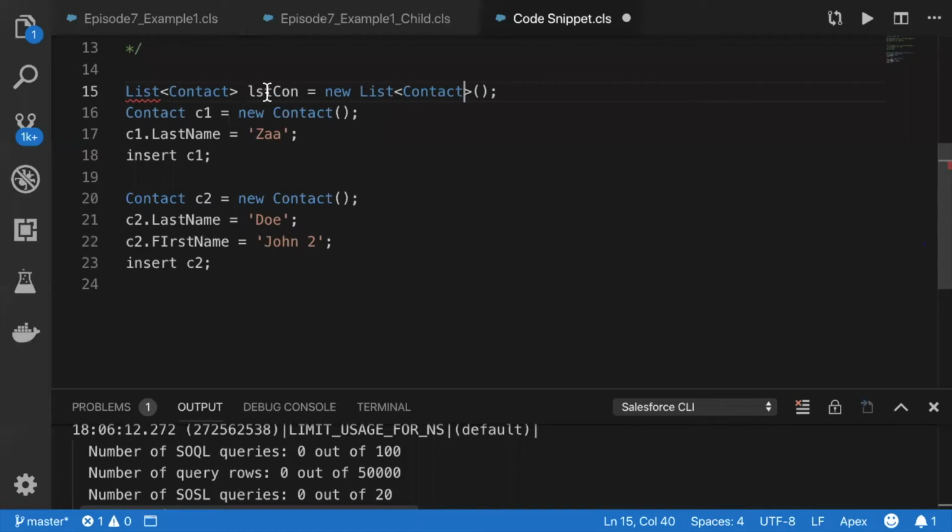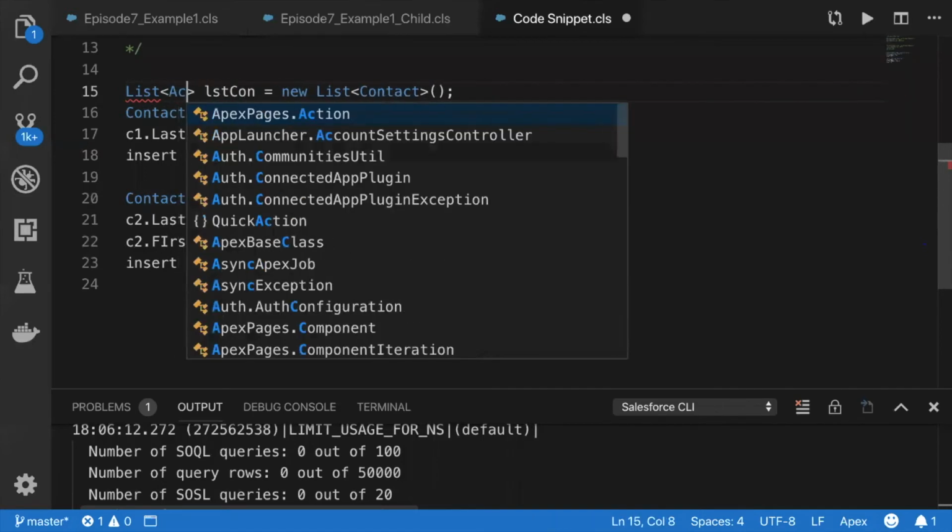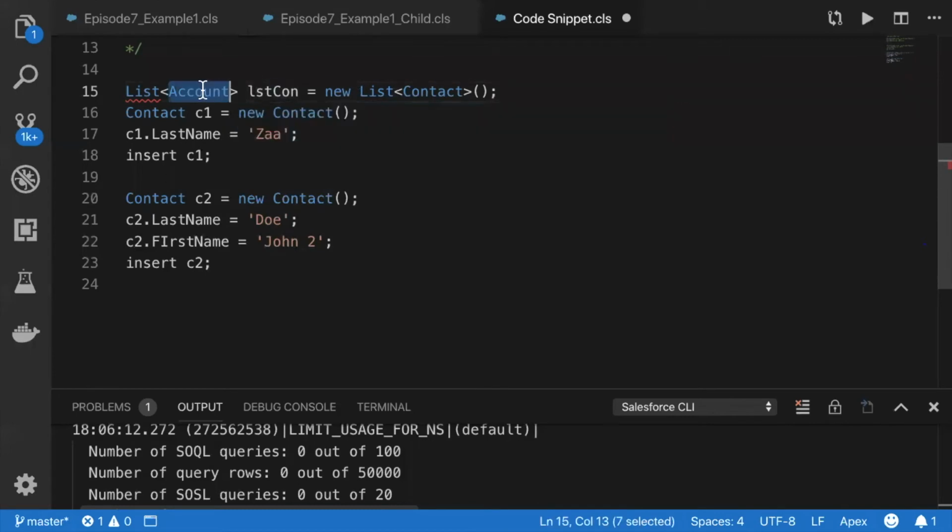Salesforce will know that this list is going to have contacts in it. What if I do something like this, Account, and I'm not inserting accounts, the compiler will know that I'm doing something wrong. This is very important. This is our friend, that in the angle brackets, all you have to say is, this is a list of what? So this is a list of Contact. This is the syntax we have to follow.